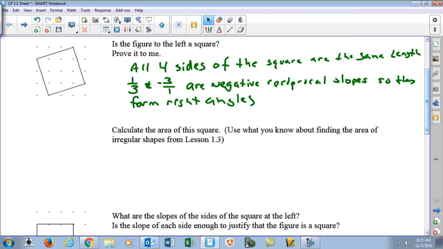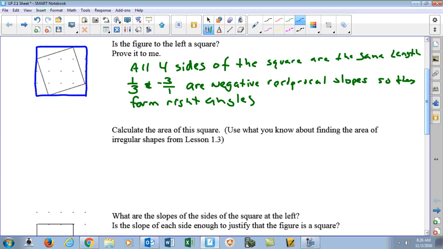All right, yeah, if we box in the irregular shape, we make a big square here, right? So it's a certain amount of units. So that blue square I just drew, what would be the area of the blue square? How many dots by how many dots? So if I start here, this side is how long? 4 by 4 square, right? A 4 by 4 square has an area of what? All right, so the blue square has an area of 16 square units, right?